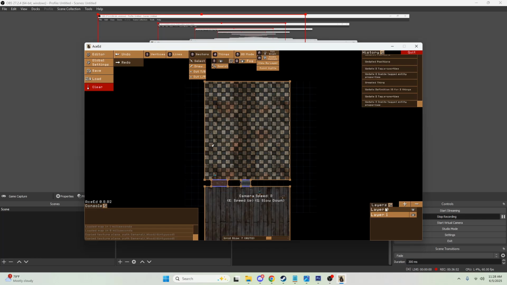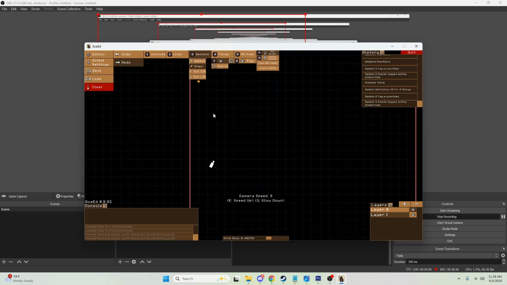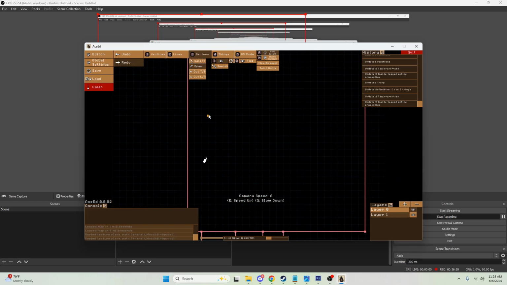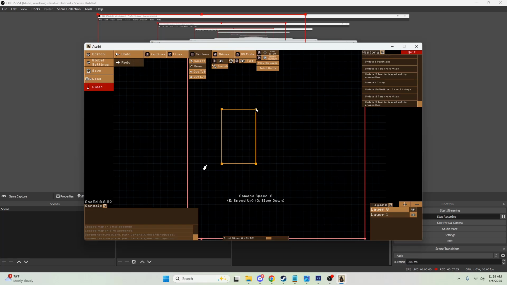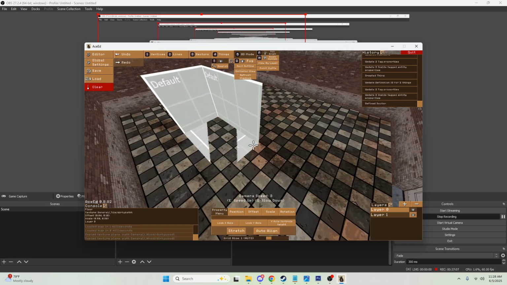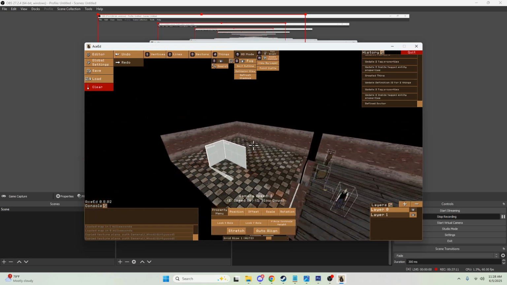All right. So some people wanted to know how to make furniture. So we'll make a quick, easy table here. Like I said before, you're just going to make a sector like you did before. And it'll be Z fighting because it's not inverted yet.